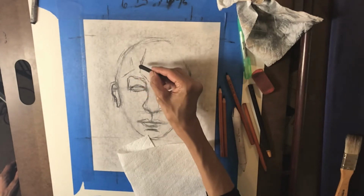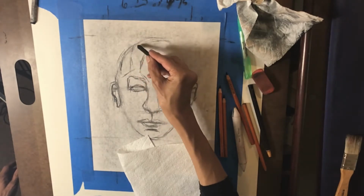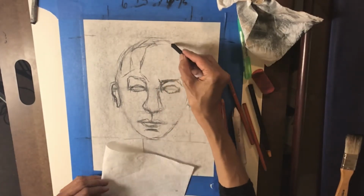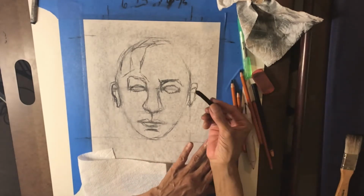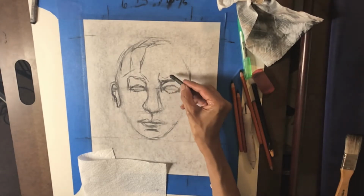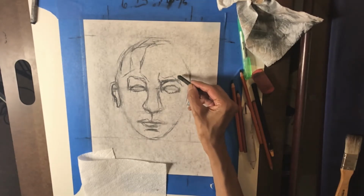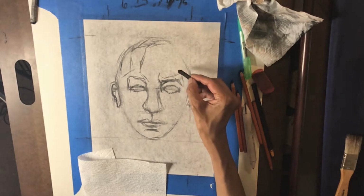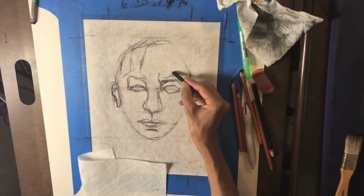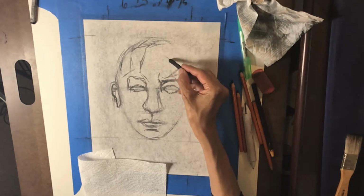And what I'm doing right now is similar to the planar study, where I'm plotting out the planes in my head. You can think of it like when we were doing objects that weren't humans like ourselves, those were more, think of them as the value shapes. So I'm just looking at where the planes shift, where the value changes, where it goes from dark to light in certain areas of my face. And that is what defines the planes in my head. It's kind of like this, goes across like this.